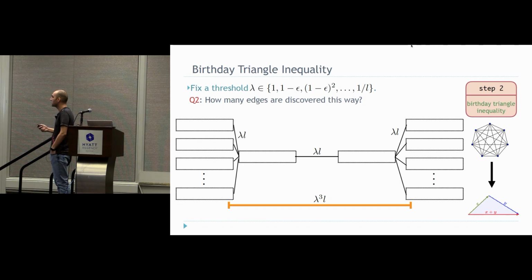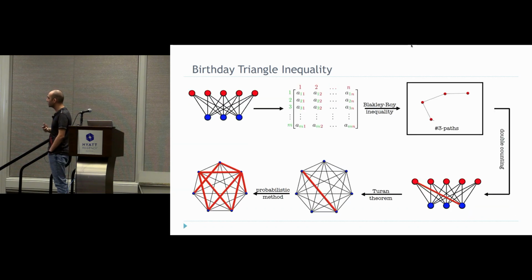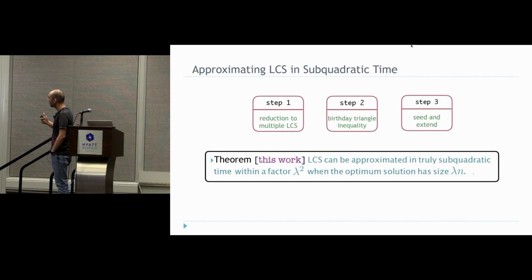The second issue is that how do we guarantee that we discover a lot of edges? Because if we don't discover a lot of edges, then the amortized runtime is not going to be small. So this part is technically challenging. I will just say this. We want to prove that if the graph is dense, this algorithm discovers almost all of the edges. It's already non-trivial to prove that if the graph is complete, our algorithm discovers a single edge.